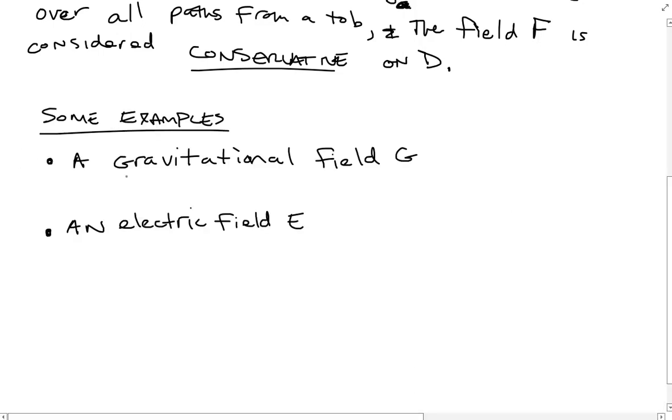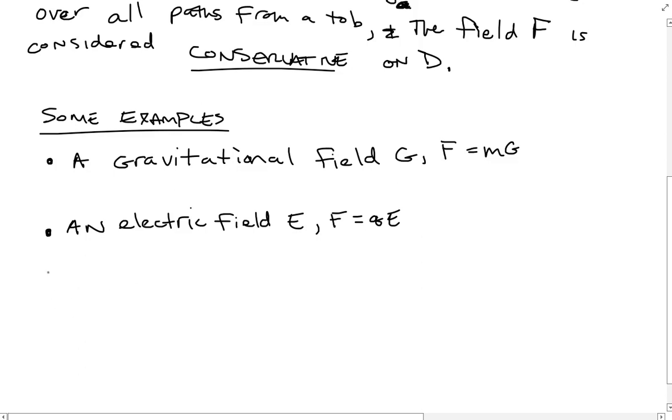Okay, so some examples are a gravitational field and an electric field. A gravitational field would be like one that represents the effects of gravity. In that case, we would say that F would be m times g, where m is a mass, and the gravitational force on the mass would be F. And for an electric field, that one represents the effects of electric forces. So we could say that F would be Q times E, where F is the electric force on a charged particle in that field, so that particle would be Q, or that charge.